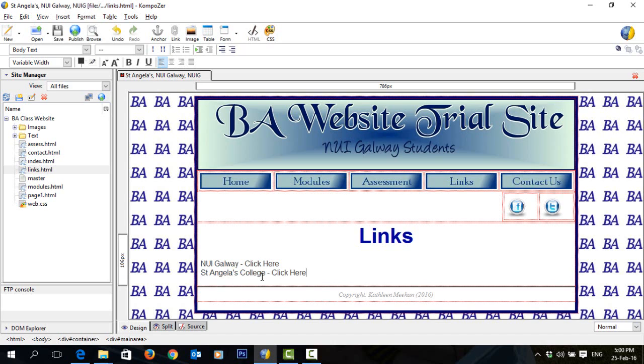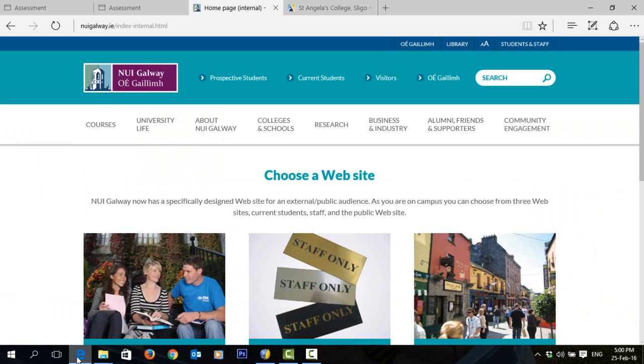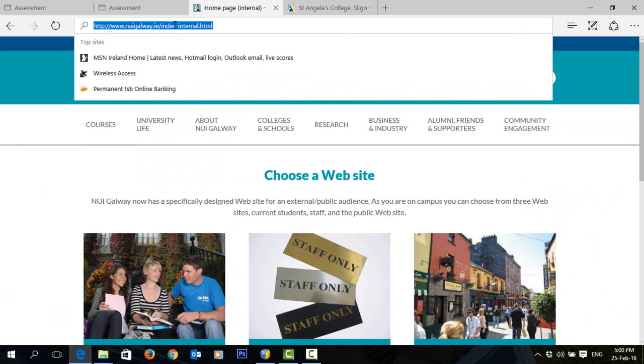Okay, so the text is pretty straightforward. Now what I tend to do when I'm going to link to a particular web page, I always go and open the web page so that I can copy the URL so there'll be no human error, and I think that really is the best way to go. So I'm going to go back out here to where I've already got it opened. This is obviously NUI. So I'm going to click up here, and I don't necessarily want all of this, but I'll take it with me and I'll delete it in the other area. I just want the actual front area, nuigalway.ie. But anyway, I'm going to copy that.